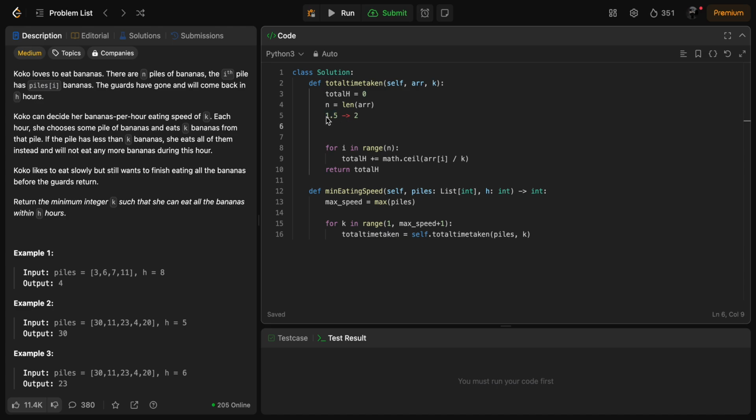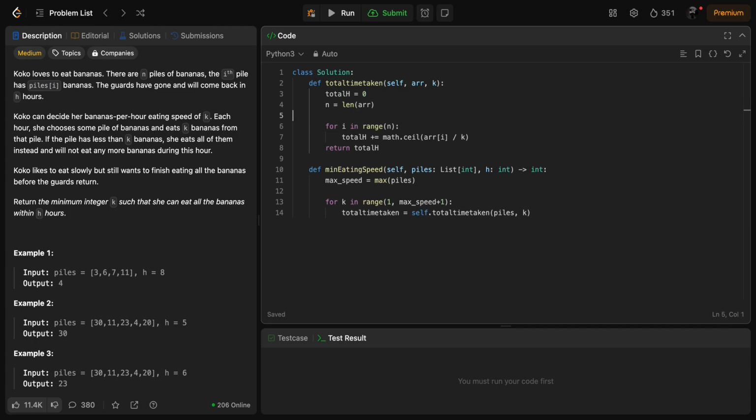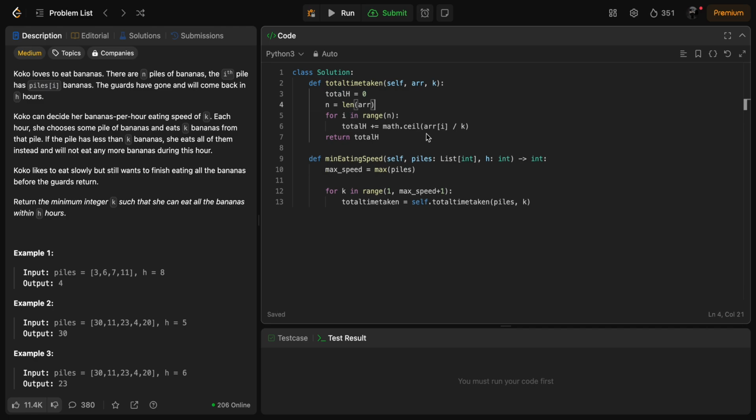We are not going to use the remaining half hour; we are going to use the whole hour. We will consider this 0.5 as a whole hour, so that's why we are using math.ceil, which will convert 1.5 into 2, right. And similarly this will do the calculation, add the hours and return the total hours.